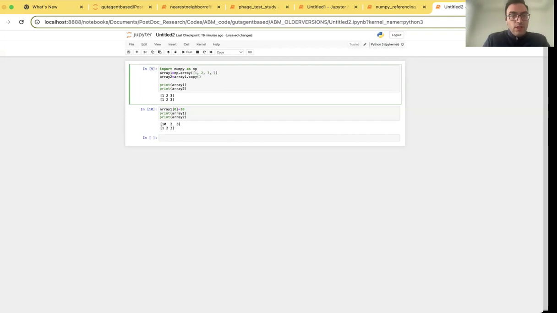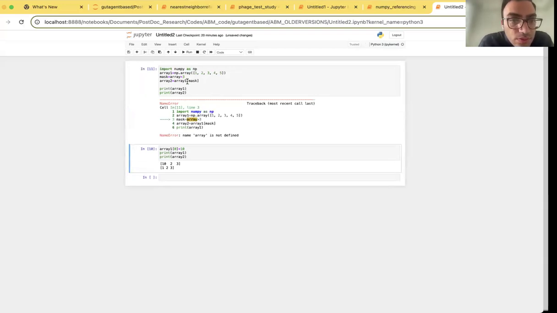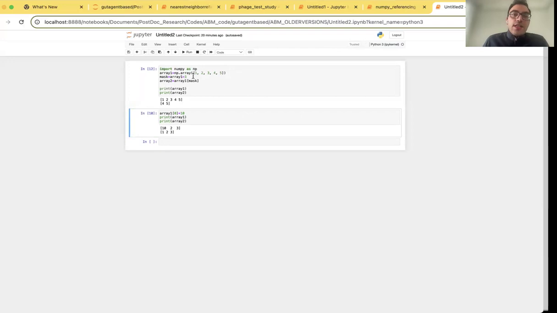So yeah, let's use some masking here. We have array 1. Let's make this a bit longer just to illustrate the point. Array 2, I defined based on a masking operation. So I will define a mask, and my mask would be, let's say, array 1 larger than 3, and array 2 would be defined based on this mask. So my array 2 is just the elements that are larger than 3, and it's 4 and 5. That's what is stored in array 2.